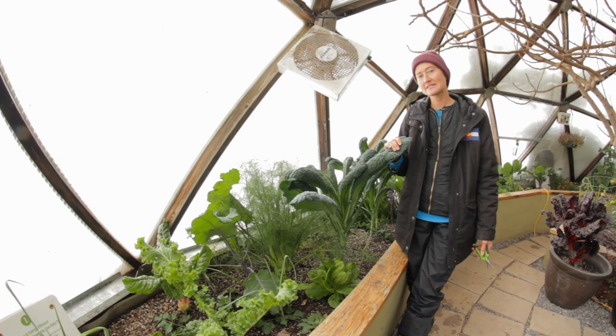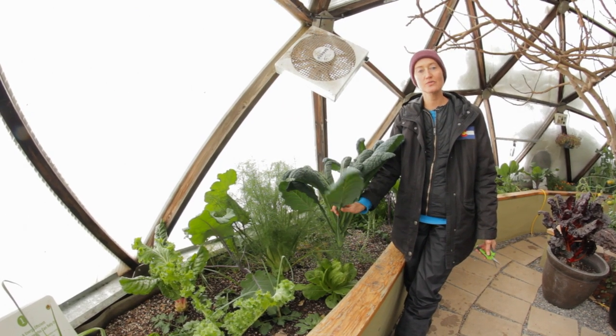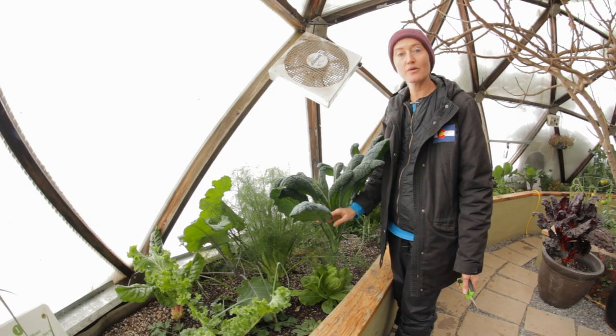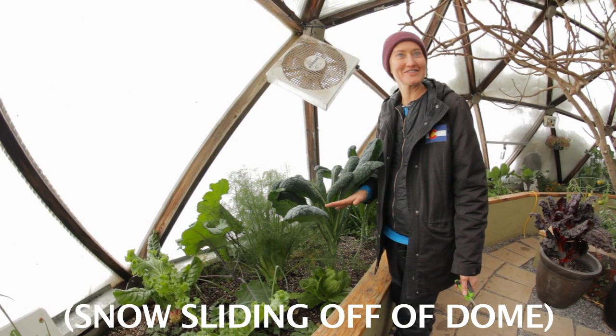How do we have fresh winter salads and soups and things like that — and we want to make it easy for you. So we're going to start out with the long season stuff that you want nice and big and ready to harvest throughout the time where things are dormant, because they won't be growing but you'll be harvesting, so you want lots to harvest.